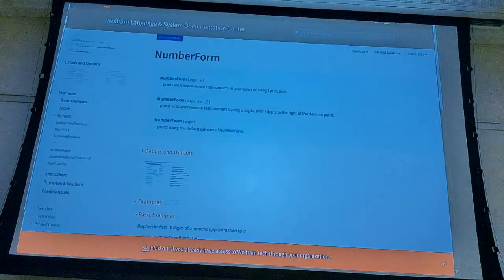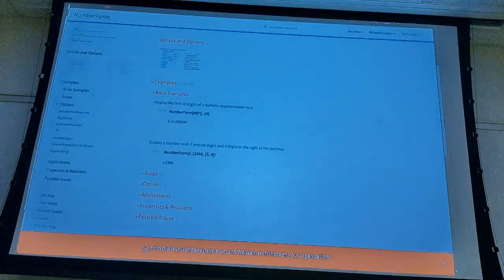Number form also works. Yes, okay, perfect. I'm actually going to use number form, I think.